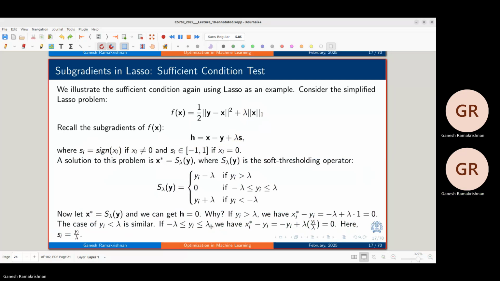So it turns out that with slight changes, you may not be able to get the solution. I'm not saying for all values of A it will be complex. We just took the simple example of identity A. But what can be done is we can still use a sufficient condition test. We can still use lasso, but with respect to a simplified problem. Do you remember the proximal operation? I didn't talk about the proximal operation, but the subgradient with respect to proximal operation. It turns out that you can do what we call proximal gradient descent and use the sufficient condition test there. We'll revisit this. This lasso is our favorite, it will keep coming up.